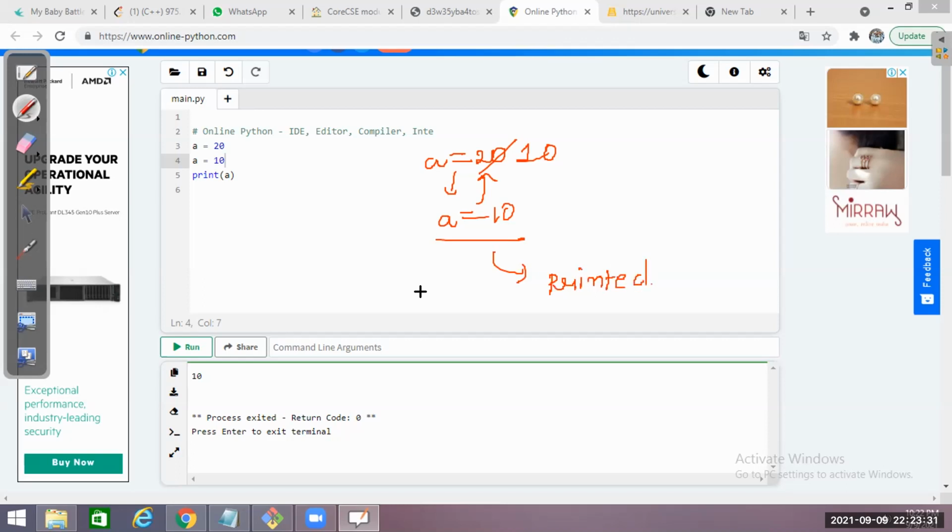Now, suppose I do something like this. Declare a variable called a without any value.